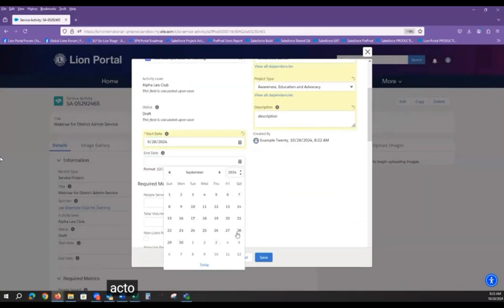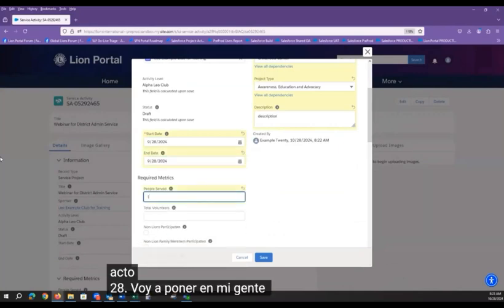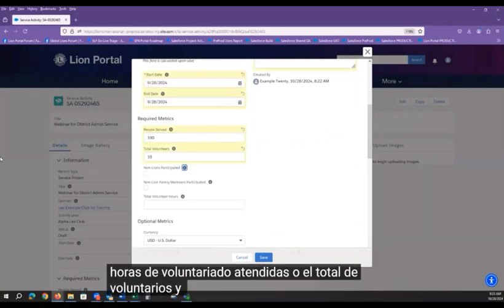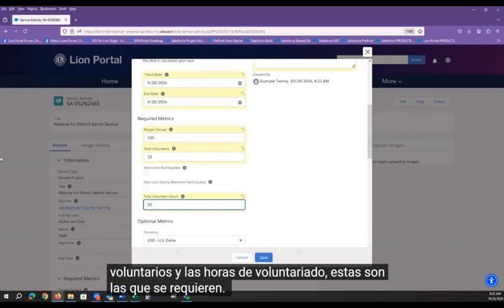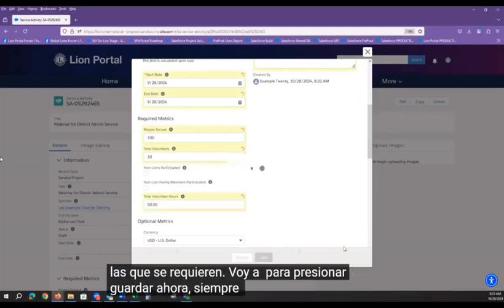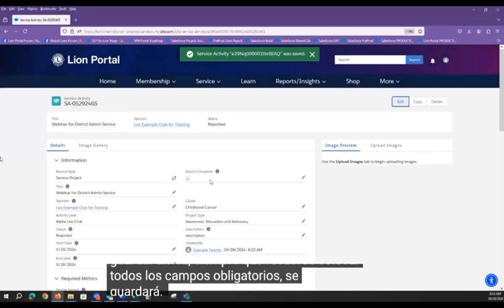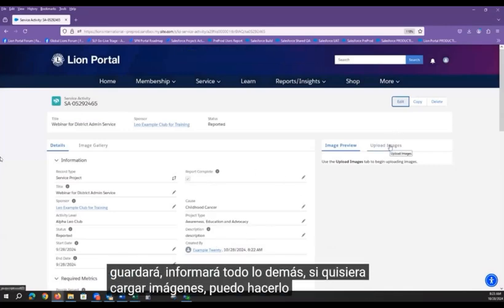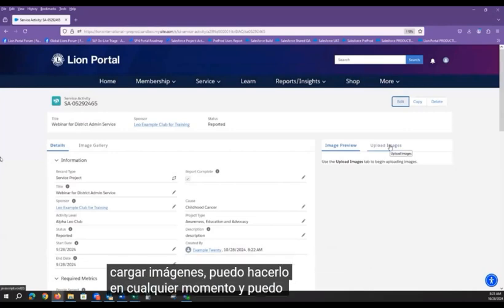I'm going to put in my people served and total volunteers and volunteer hours. These are ones that are required. I'm going to hit save. Now, as long as I remember to put all the required fields in, it will save it, report it, everything else. If I wanted to upload images, I can do that anytime, and I can move along my way.